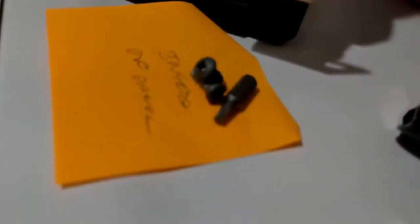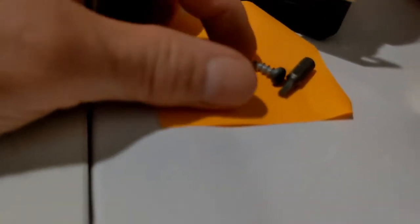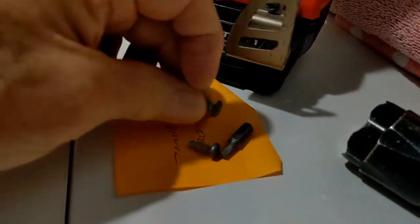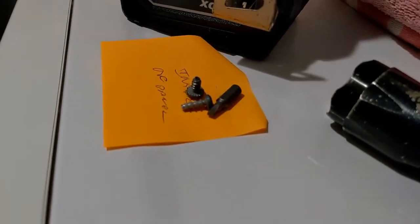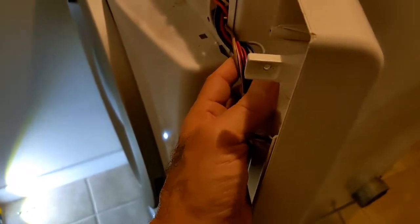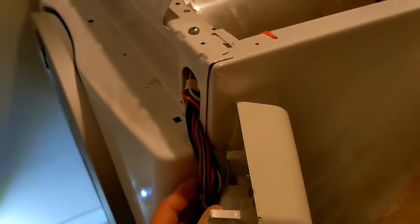These screws are security bit screws. They might look like they'll also work with a Phillips head, but they're actually square security bit tools. So you might need to get that special bit. I'm going to see if I can do a shortcut here and just let this panel hang once I've got it out of the way. Otherwise, there's several other wires you need to take apart. This front panel needs to come off now.